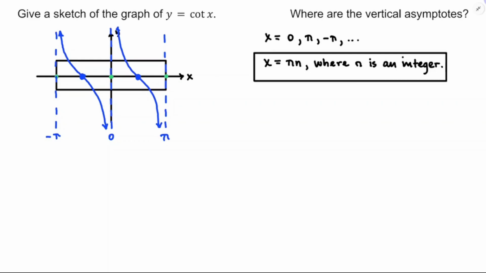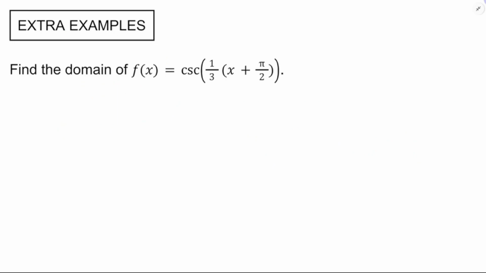And I might remind you, kind of two of our fundamental identities, that cotangent of theta equals cosine theta over sine theta, and cosecant theta is equal to 1 over sine theta. And thinking about where vertical asymptotes come from, well, there's zeros of the denominator. And because these functions have the same denominator, it's no surprise that they have the same vertical asymptotes. That's really all the new information I've got for you.